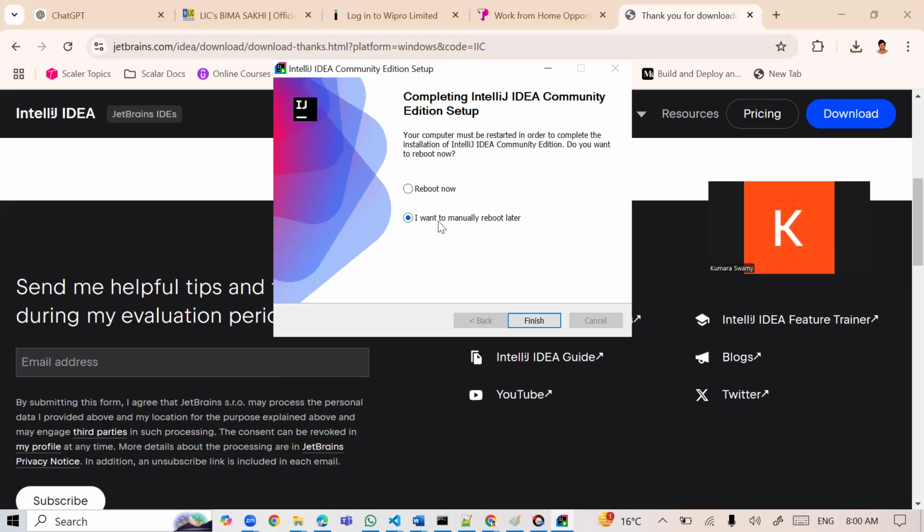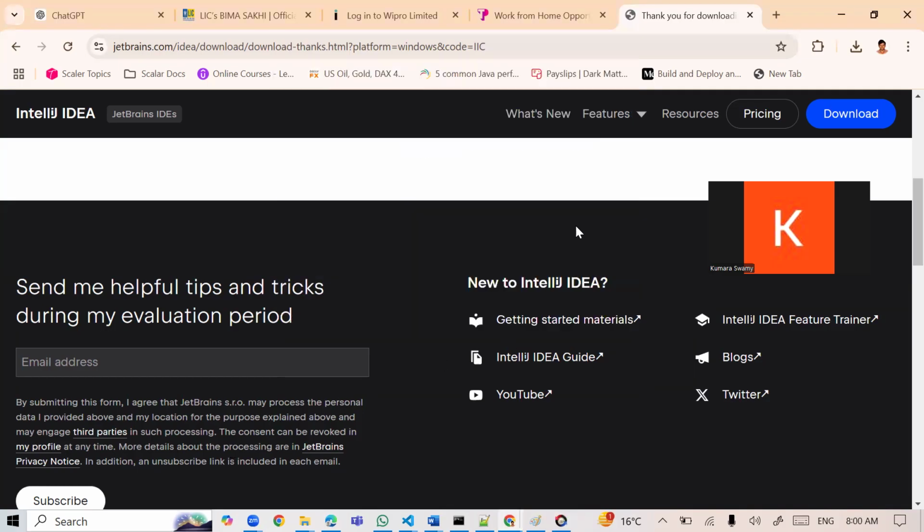After setting the path, the computer should be restarted. So I want to reboot manually later. Okay, so this is the step.